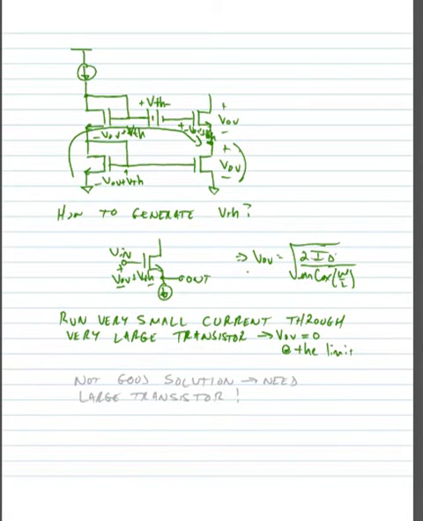But of course, this isn't a very good solution. We need a very large transistor, which eats up size on the die, and it's also difficult to create these small currents. So we don't want to rely on producing very large transistors. Especially when we're doing it just for bias generation. We'd like to try and make our bias generation take up very small areas and use very little power.